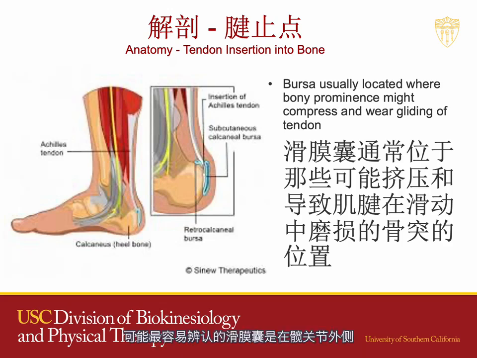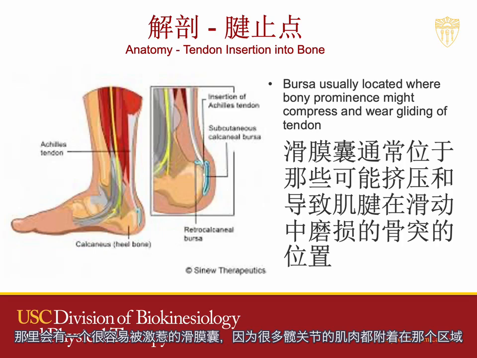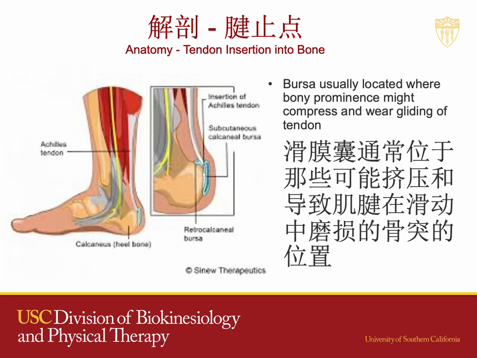Probably the most recognizable bursa is in the lateral hip. We think of all of those muscles that attach to the greater trochanter of the femur. There's a bursa there that can get really irritable because we have so many muscles coming from the hip that are attaching at that area. And so that's when we get bursitis. Again, the job of the bursa is to allow for smoother movement of the tendon over the bone.